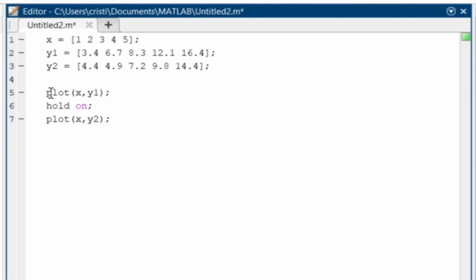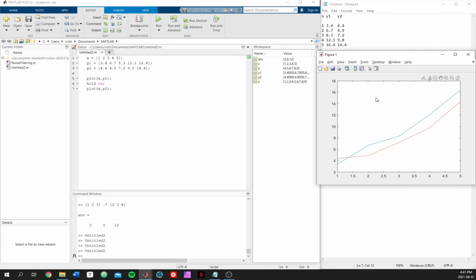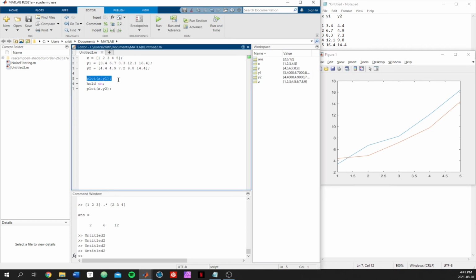So normally if you were to not include the hold on, it would plot this first and then erase whatever is on the plot and plot that next. We don't want that to happen, so we include this hold on line here. If I press run, you'll see that we now have both graphs on the same plot. The blue line corresponds with the first line of code here we did for plotting, and the orange line corresponds with our second y measurements.